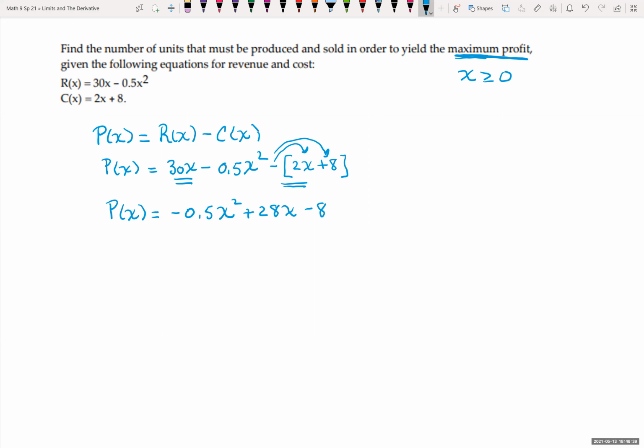And now we want to find any critical numbers. We're going to find out when this is equal to 0, finding when the derivative is equal to 0. So taking the derivative, this is negative 1/2. That's another way to write it, and it helps you. If we bring down our power of 2, notice that it cancels. So we would have negative x, subtract 1 from our exponent, which is 1, plus the derivative of 28x, which is 28. So we're looking at when negative x plus 28 is equal to 0. So that's when x is 28.